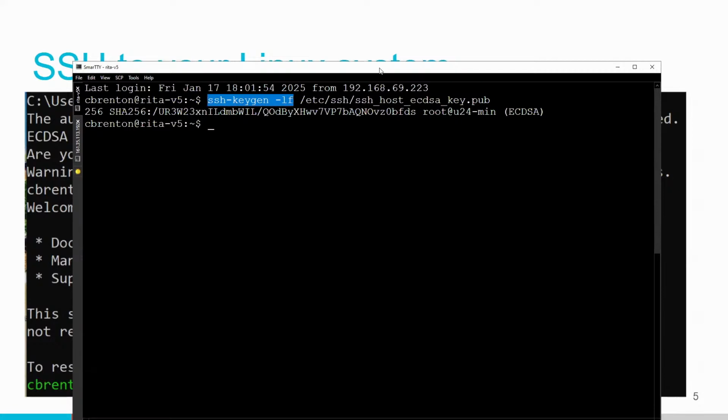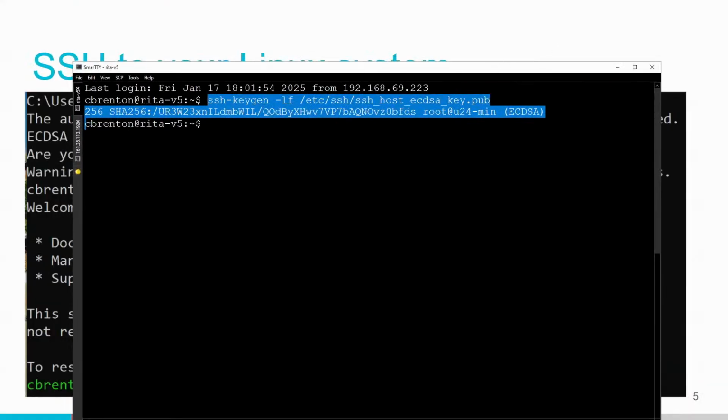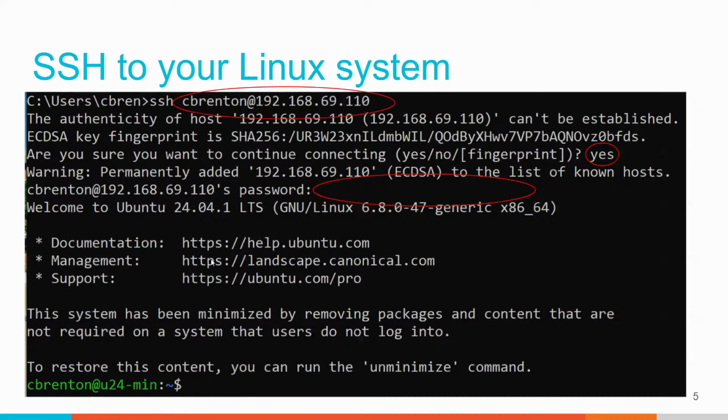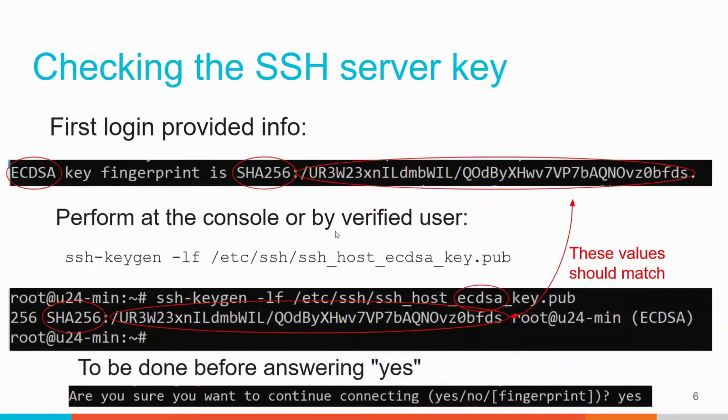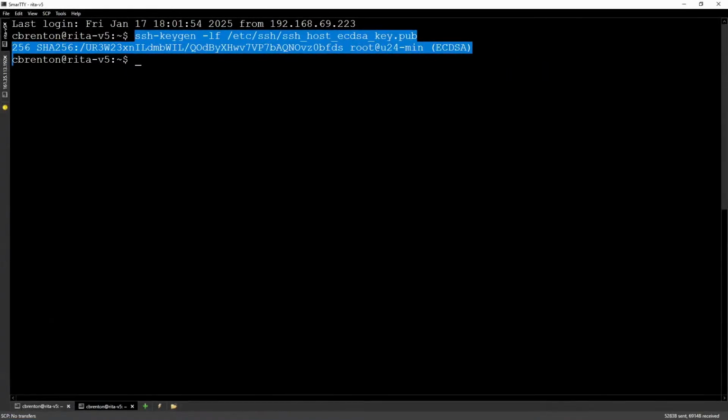So if you've ever wondered what that stuff is and what it's for, this is it. And I gave you the command here to go in and use. So like I said, the idea is if I run this command at the command line, I should generate the exact same hash that that person is seeing when they log in. That's how you verify first use with an SSH system. After you've verified first use, you're fine after that. SSH will take care of making sure you're always going back to the same system.